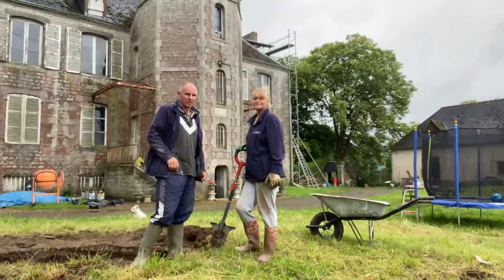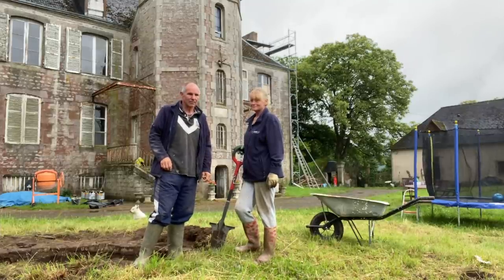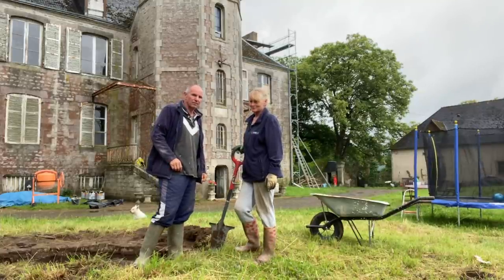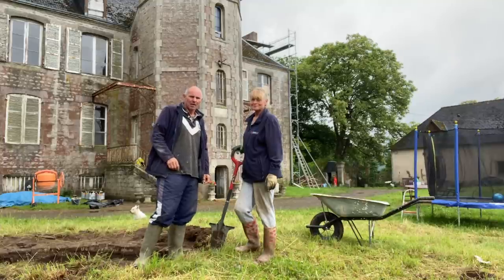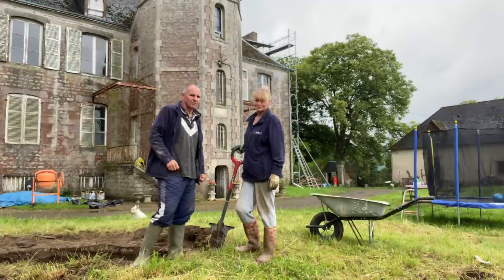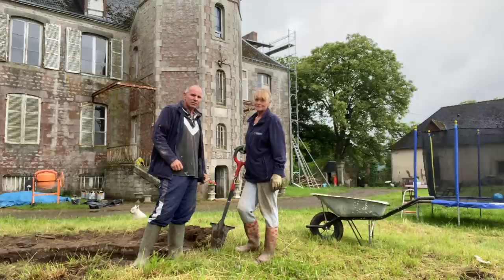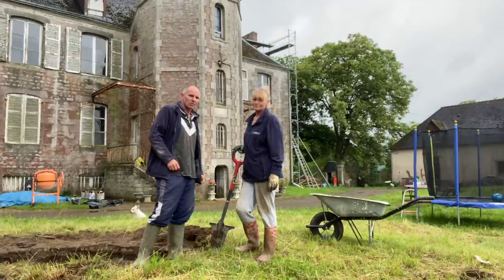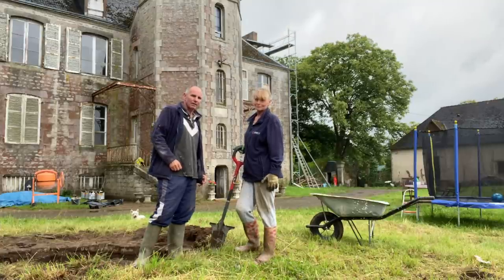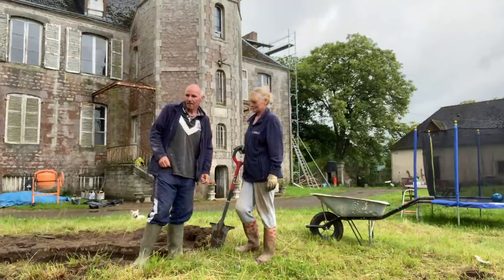So while I've been on a little bit of a shopping trip this weekend, Tracy's decided to have a bit more of a look at these central features that we've got in the front of the Chateau garden. We had a visitor not too long ago, an old lady whose family used to live here and work here, and she told us that originally they were used as water storage areas. And the water actually was fed down from the well in the top field, and it was stored in these two containers on the front.